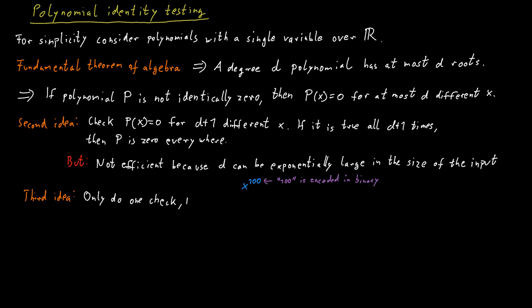But we don't care if we use randomization, we just pick random values of x. And we just need to make sure that we have enough many options to choose from. So say we pick x to be 1, 2, 3, 4, 5, up to 2d. So it's any number between 1 and 2d, any integer in fact. And we pick that number at random.